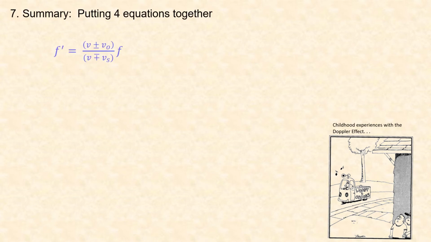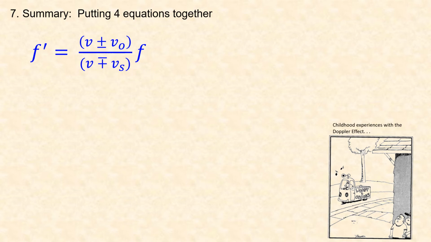Now, in the previous 5 slides, we have derived 4 equations that we can use to calculate the Doppler frequency, that is the change in frequency, when either the source of sound is in motion relative to the observer, or the observer is in motion relative to the source of sound, or both. What we're now going to do is look at a simplified formula that will allow us to express all of these 4 possibilities for the relative motion of the source of the wave and the observer of the wave. We can put it into one nice compact little equation, and here it is.